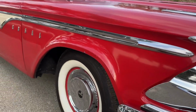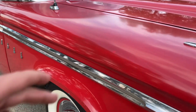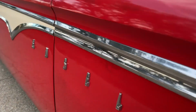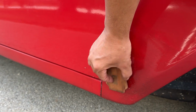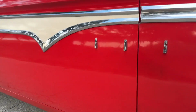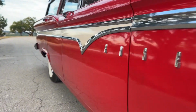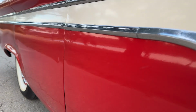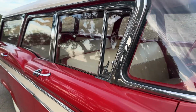Moving on to the passenger front fender, there's chips and blemishes in the paint throughout, some discoloration. Same on the passenger side, lower fender. Do a magnet test and it does show that it's grabbing properly. The doors do show a dent here on the rear passenger side. No other dents to be noted.